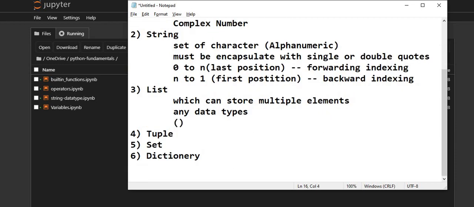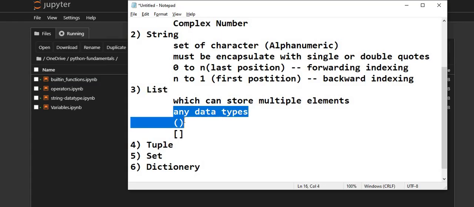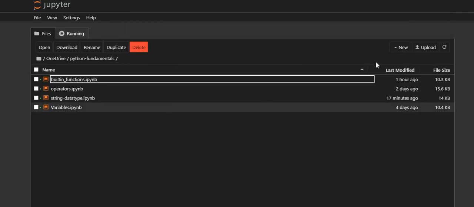It is denoted by normal parentheses, but when we do some kind of operations, we indicate the list with square brackets. So that is the list in Python, which can store multiple elements in a single variable, because we need to give some name to our list so that we can call it and do additional operations on it. If we want to do indexing or other operations, we need to indicate it with the square brackets.